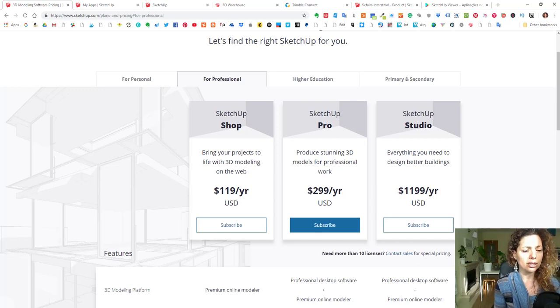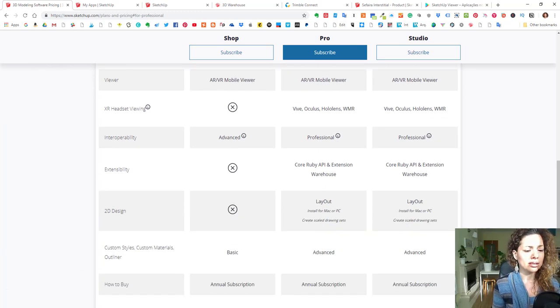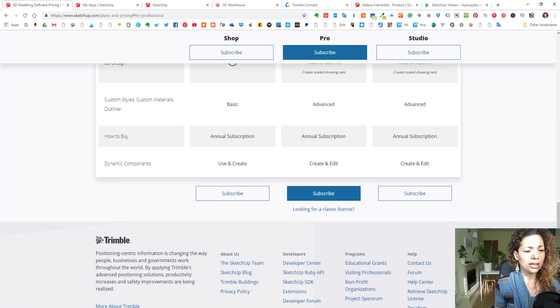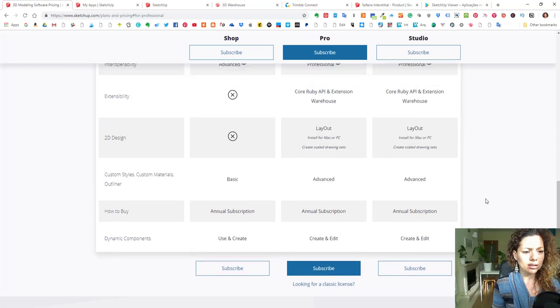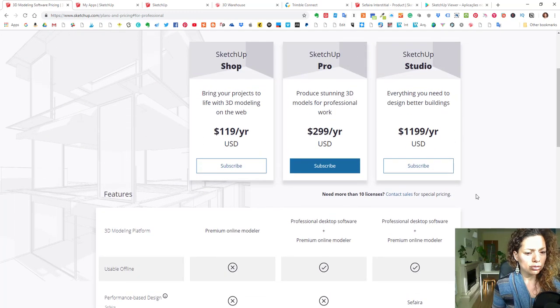Like I was saying, this is priced without taxes, without VAT, so have that in consideration. And I think it's a good investment if they keep this price. The problem is how much they go up every year, but nowadays it's really difficult to control this kind of thing. But yeah, I will try the 30 day trial and check it out. How it is for you, if you think it's worth it or not.